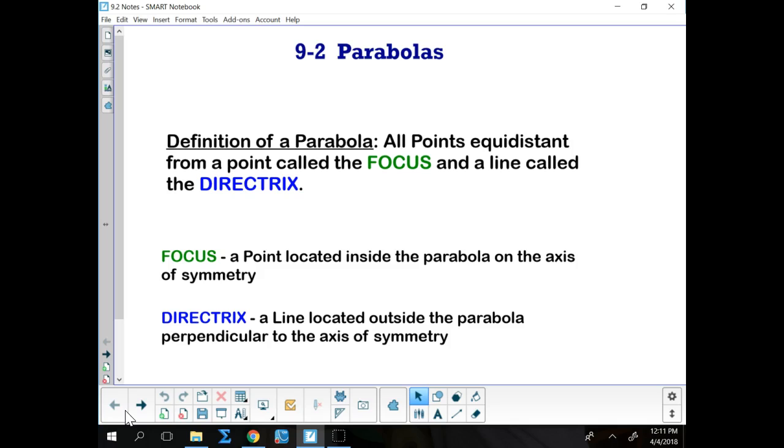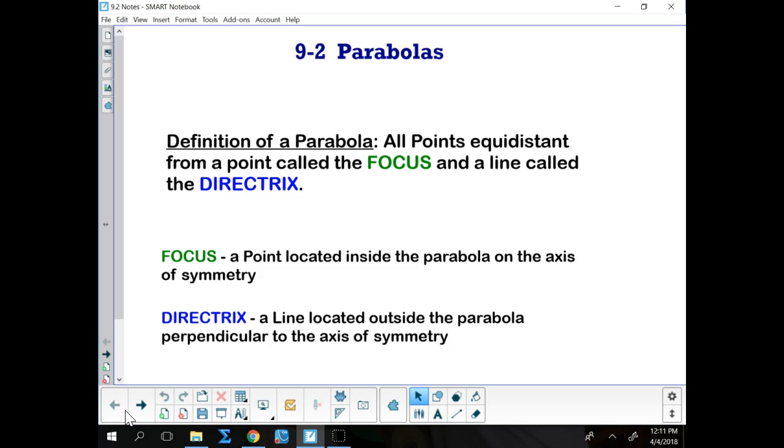Okay? Now, in both Algebra 2 and Algebra 1, you only did y equals x squared parabolas. Okay? And those were parabolas that had an opening that was up. We called them U's. Or we had opening down parabolas, which we called like humps. Okay? Alright? So we had U's and humps.